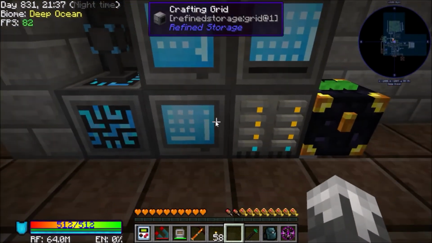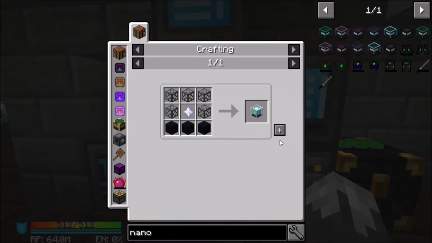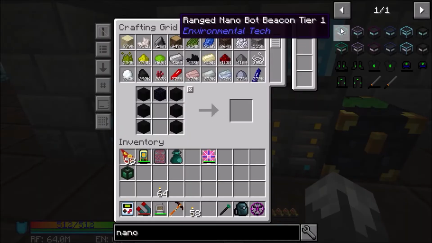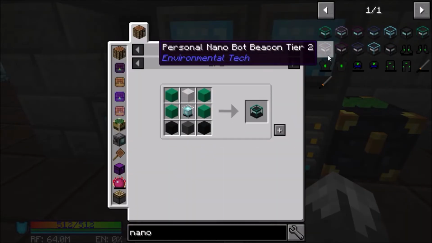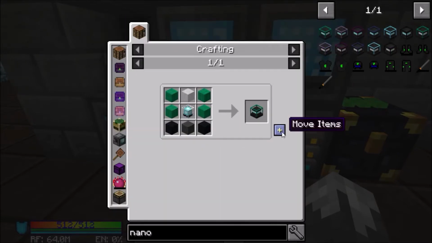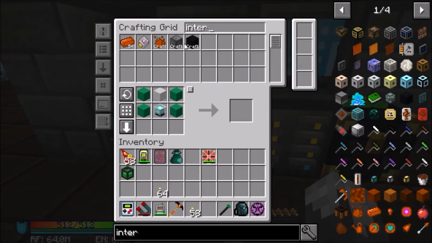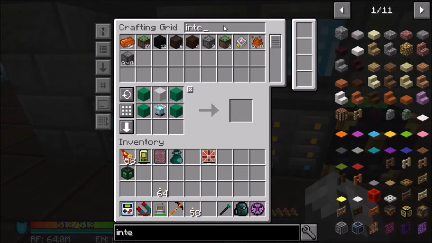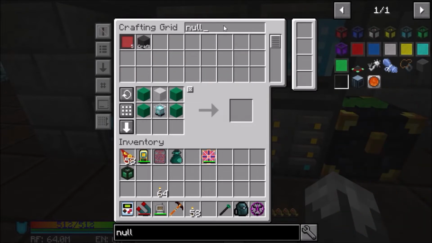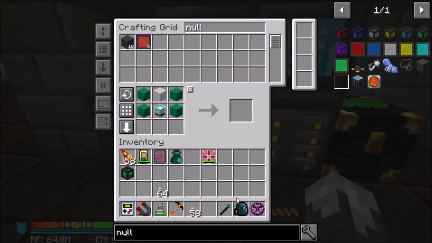Our last bit of business we are going to do this episode is work on this nanobot beacon. That is the last thing that we want to do. I believe we need the ranged version of this. What are we missing? Interconnects and a null modifier.